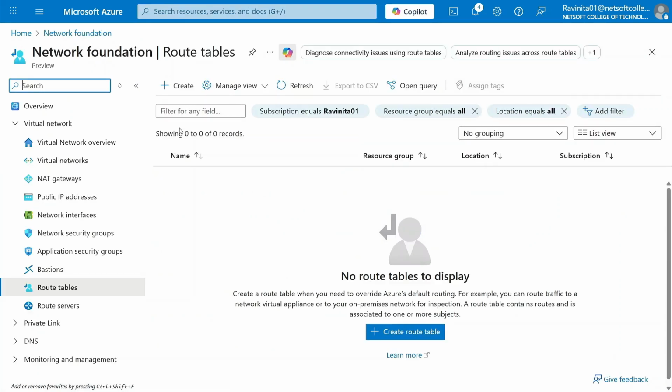So what is Route Table? Route Table is a service where you create or define routes and assign them to the network interface, to make sure that the machine or the resource follows the given route. It basically defines the next hop. If I have to put it in simpler language, route table will tell a resource that, hey, if you want to go to a specific destination, you have to go to this hop. And that hop will be defined by you. All right, so create a route table.